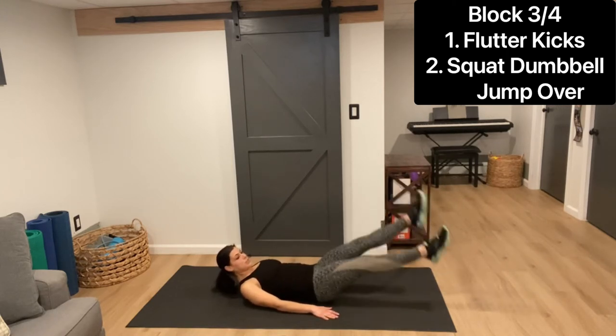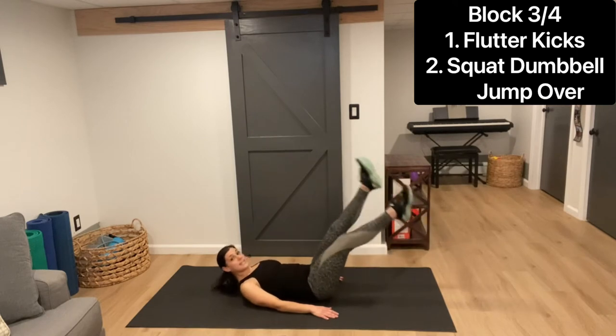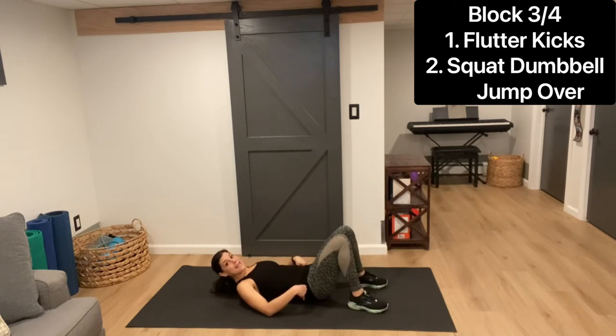And we are going to kick our legs quickly, okay? If you come up here, it's a little bit easier. Down here, a little bit more challenging. Make sure that your lower back is pressed into the mat the entire time.